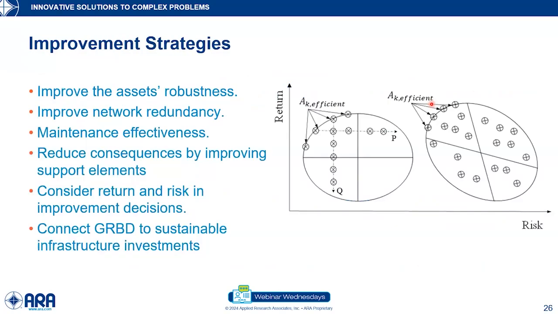Now, going back, or zooming out again to the bigger picture of improvement strategies and improving resiliency of an asset and the network, actually. So first of all, resilience-based design will improve the asset robustness, similar to the example given, but also there are other aspects to be considered when we talk about the bigger picture, such as improving the network redundancy. That's something that we as transportation engineers generally understand, providing more traffic channels that can basically help provide services at the network level during a massive disruptive event.